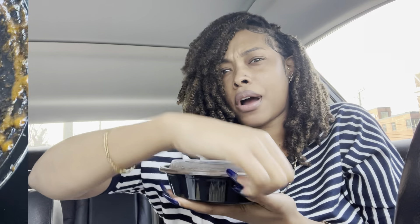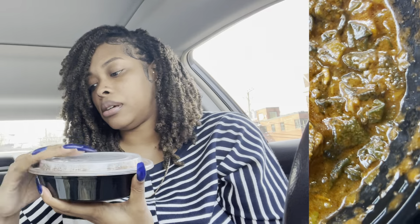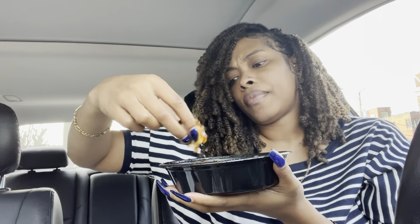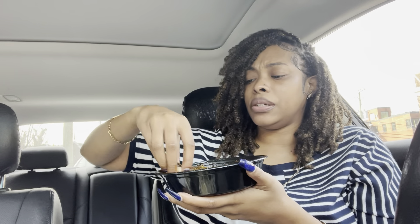All right, this is the ifro re-roll with cassava leaves — I hope I said that right, y'all, I apologize for the pronunciation. This smells a little bit like collard greens — it's giving a little bit of collard greens vibes. Y'all, I really wish I could explain what this tastes like. I don't have anything to compare it to, except the cassava leaves really do taste like collard greens. This does not taste like anything I've ever tasted — oh, it's a little spicy on the back end! It got a little spicy on it, y'all know I like that.